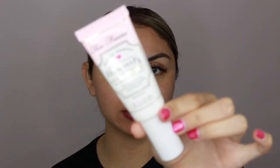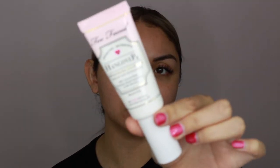First I'm going in with the Too Faced Hangover RX primer. This is one of my favorite primers — I like it because it's hydrating and it makes my makeup last a really long time. Even though I have oily skin, I still like my skin to feel hydrated but not oily. I like to use a hydrating primer first and then go in with a pore-minimizing primer in my T-zone area.